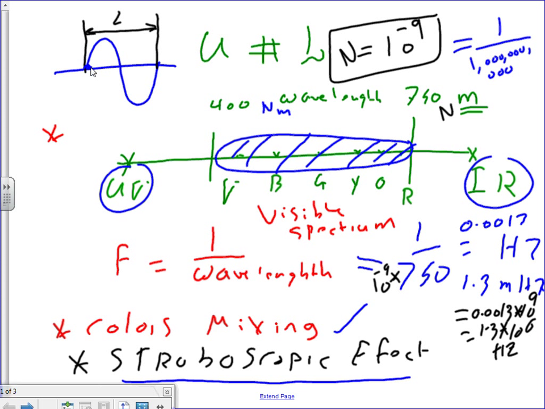What I want to clarify here is three things. Every color has a frequency and a wavelength. And the frequency and the wavelength are the opposite of each other. What we care about is these colors from the violet all the way to the red, because that's the spectrum that we can see. Anything above that, that's a whole different science. Comments, questions about that? Make sense? That's what the chapter talks about.